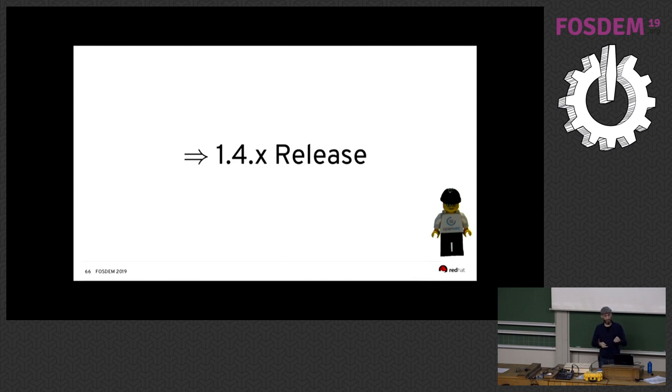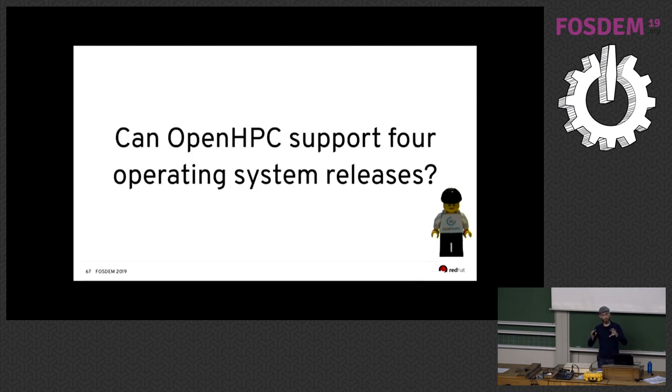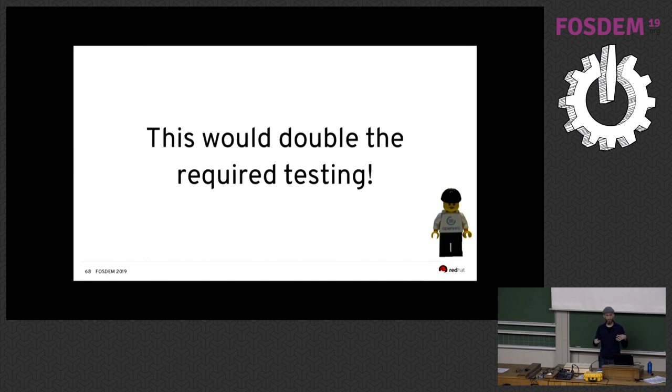But doing this would mean that we probably have to drop the support for CentOS 7 and SLES 12, because right now the community does not think we can support 4 operating system releases, and the main problem is the testing. So we build all our packages from a single source. So the building is not really the problem, but to make sure the result which we provide actually works would require the testing, and this is something we are currently discussing how to handle correctly.